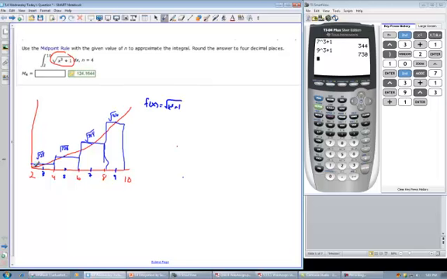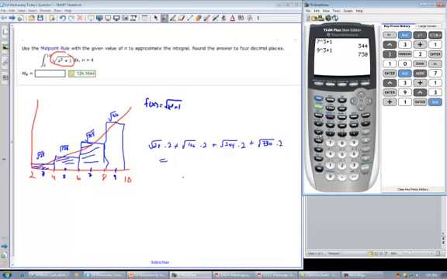So the area of the first rectangle, it's just root 28 times 2, plus root 126 times 2. That's the area of this second rectangle, plus the square root of 344 times 2. That's the area of this rectangle. And then plus the square root of 730 times 2. And I put this into my calculator, and I get approximately, right?